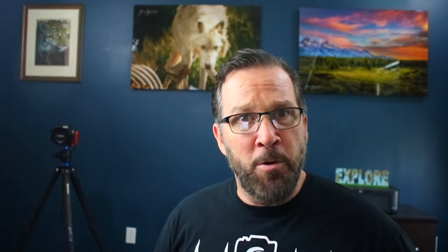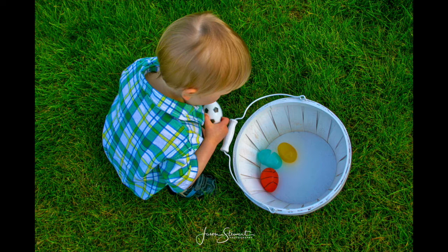I captured this image of my son on Easter Sunday when he was two years old. Instead of taking the typical picture at eye level, I decided to approach this one from above. And though we can't see his face, this is a much more meaningful image to me some seven years later, because it was his first Easter egg hunt, and this image clearly portrays that he was Easter egg hunting.